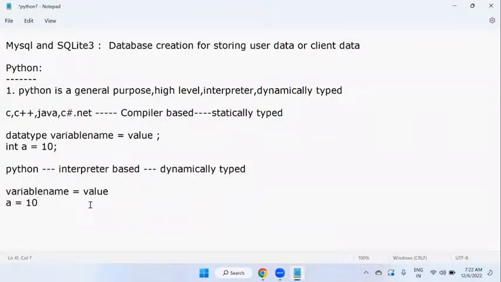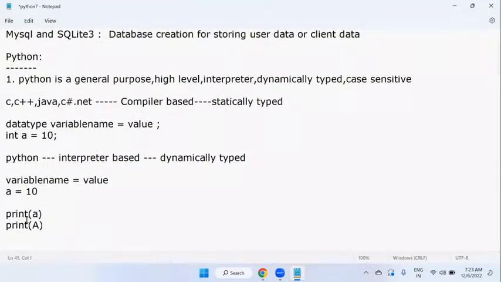So now you can see, dynamically typed. Now coming to this, Python is a case sensitive programming language. Case sensitive means the way you declare the variables, function names, or class names, any names, the same way you have to access them. You cannot access them a different way. For example, if I declare a value 10, then I can access it through the print function with a only, but I cannot access it with capital letter A because it's case sensitive.